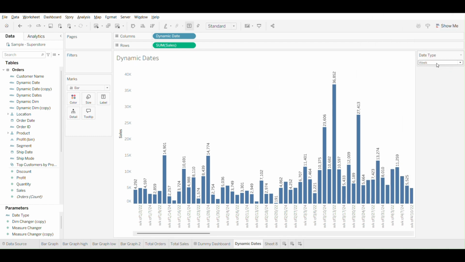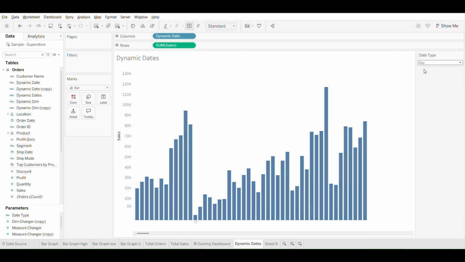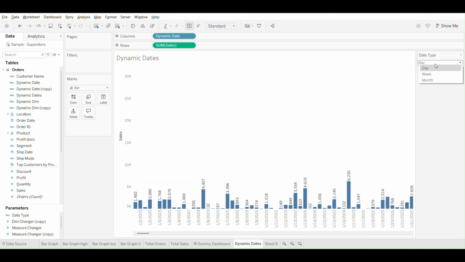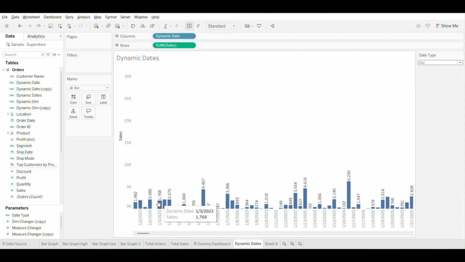And I like to show only the first three letters of the month also, so that it doesn't take much space. And for day I have just kept it very simple, since we are using slashes here in week, I like to keep the consistency. So in the days also I'm using the month, day and year format.